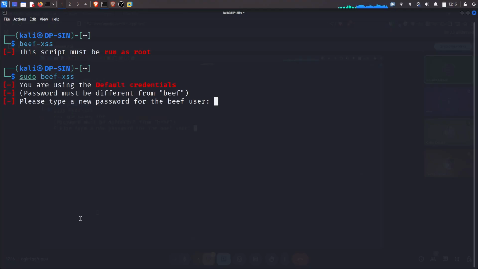As you are using it for the first time, you have to set a new password for the beef user. The password must be different from beef; it should not be beef. So I'll set one other than beef.